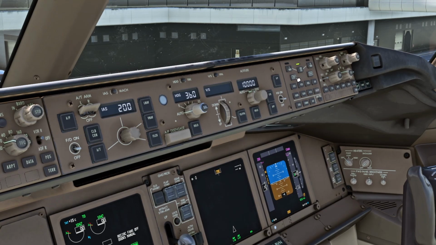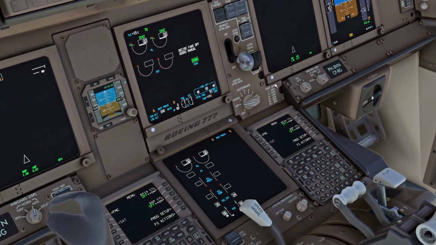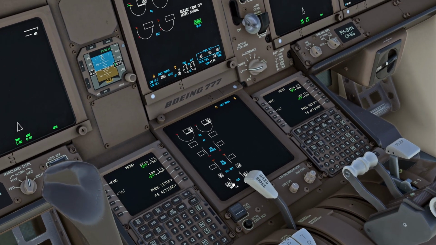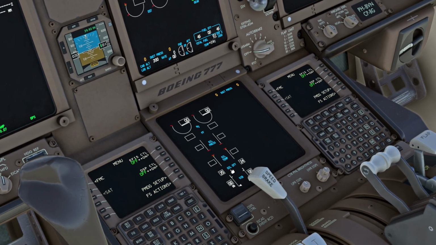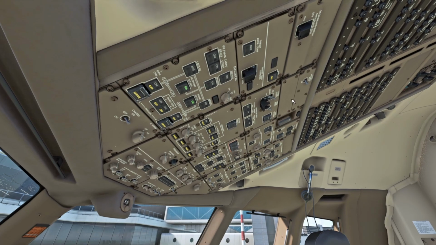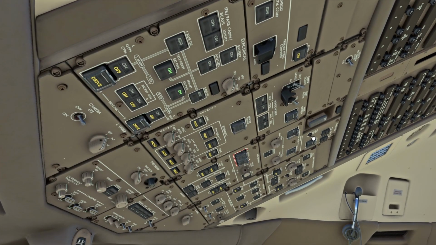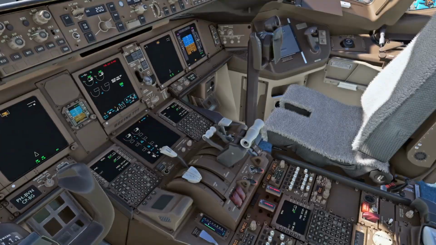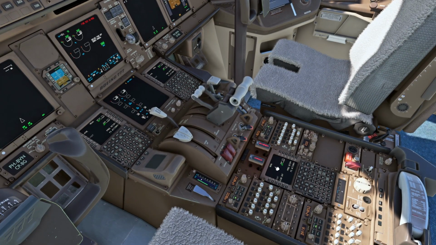Okay. What else are we going to check here on the engine page? So we're going to use the display select panel to select the engine page. Make sure you check also the oil quantity, very important, especially for ETOPS flights, that the engines have enough oil in them, and anything above a level of 20 is usually enough for a long haul flight. Now if you want to, you can also do a little fire test. There's a little button over here to test, for example, the fire system and indications for the APU and the engine's fire. As you can see, they light up normally, so that is all working.